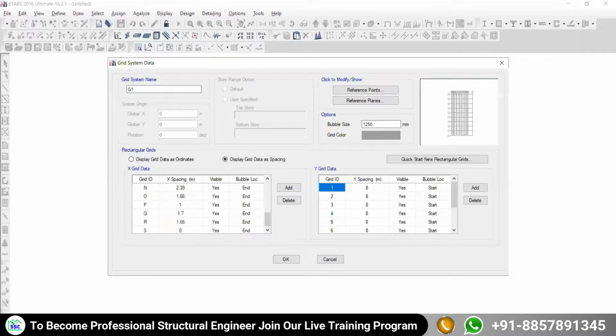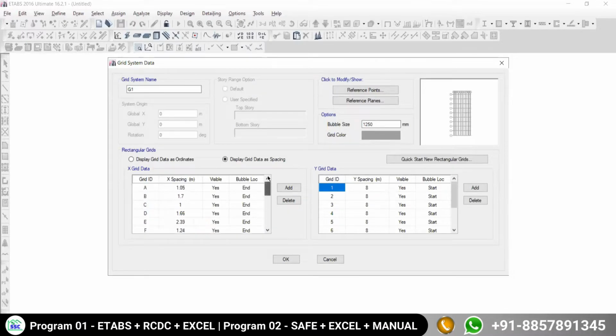Is it right? Yes, sir. So all the grid spacing we have taken for the X direction.